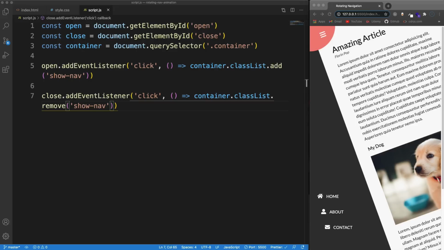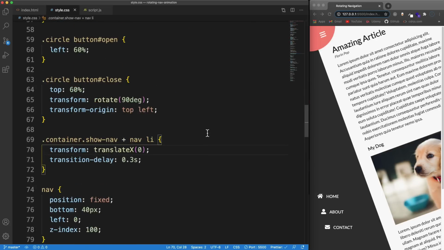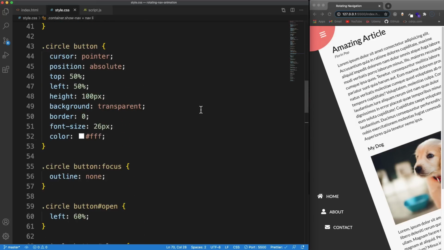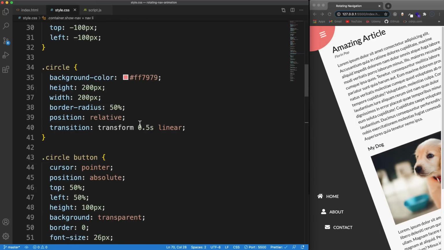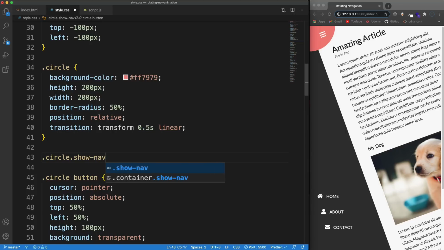So to handle that, let's go back to our CSS, and we basically just want the circle to rotate when there's that show nav class. So I'll go right below the circle. So let's say circle and dot show nav. And then I'm sorry, not circle, container.